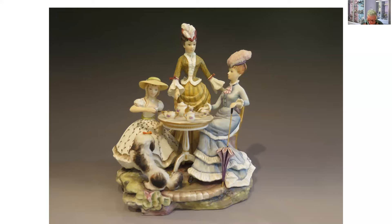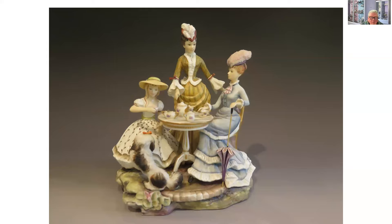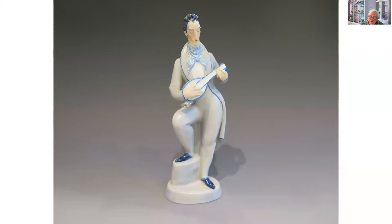This is by Ethelwynn Baker, called The Lute Player from her Victorian Musician Series. From what I've read, she was a lady of some style who wanted to make her mark — when she signed her work, she did it with a monogram in a circle on the base, and the painters were instructed to pick out that monogram in colour so people knew it was her work. Compared to the previous Victorian ladies, I think this Lute Player is much more current in today's market — it's of today's style.